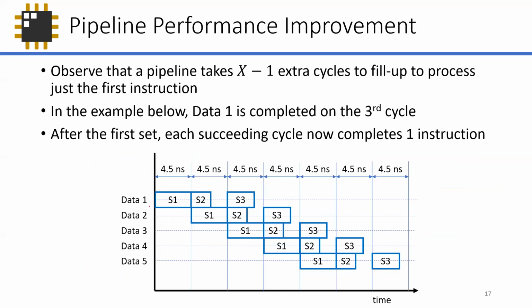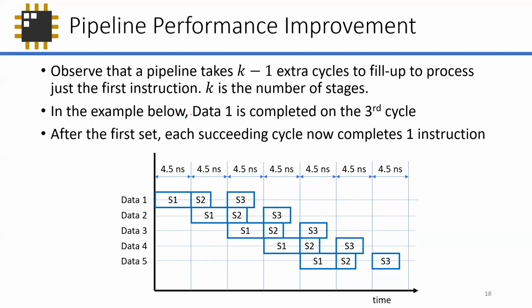So now, take note that if you observe the pipeline of the 3-stage process, the pipeline actually takes x minus 1 extra cycles to fill up the process in the first instruction, right? Look at that. It actually takes stage 1 and stage 2, extra cycles at the very beginning only, just to process data 1. And then on the third cycle, data 1 is complete. But then, after the third cycle, every succeeding cycle, suddenly data 2 is complete, data 3 is complete, data 4 is complete. The drawback for pipeline stages is that you have this x minus 1. Actually, I'll replace that with k minus 1 later on. You have this x minus 1 extra cycles just at the beginning. And then if you're only running very few data samples or few instructions, that extra delay becomes significant.